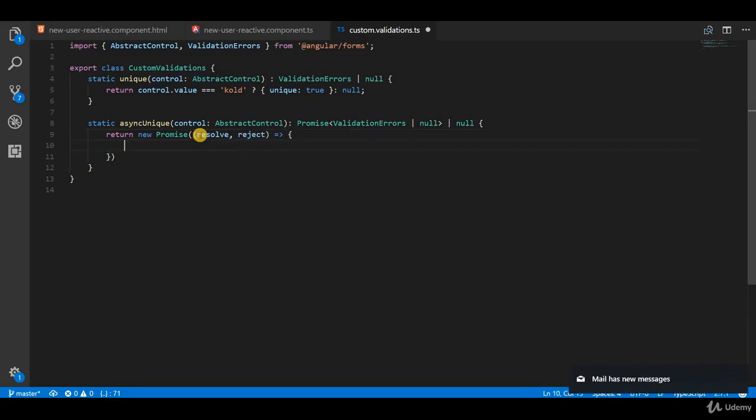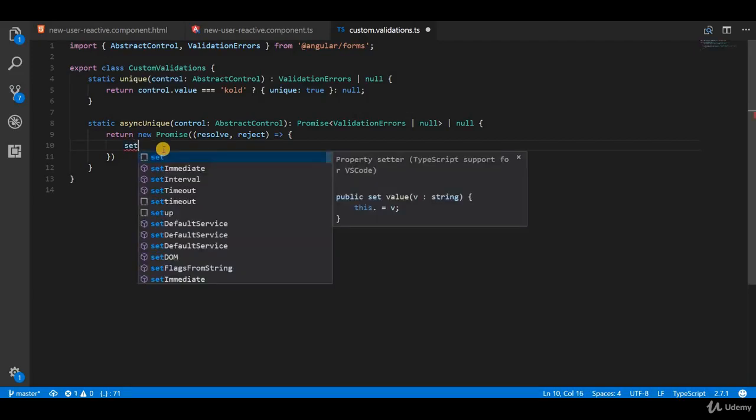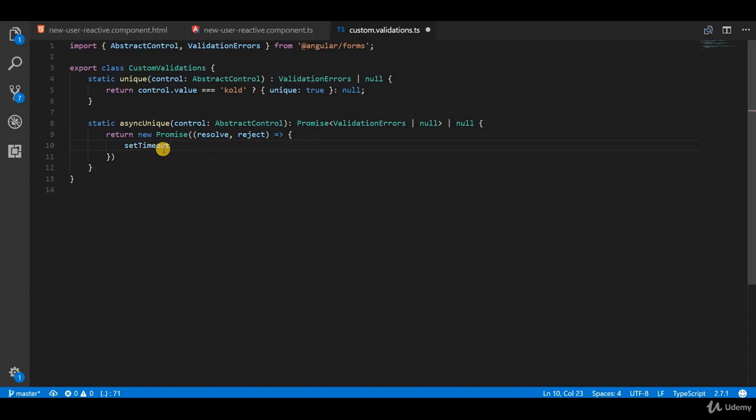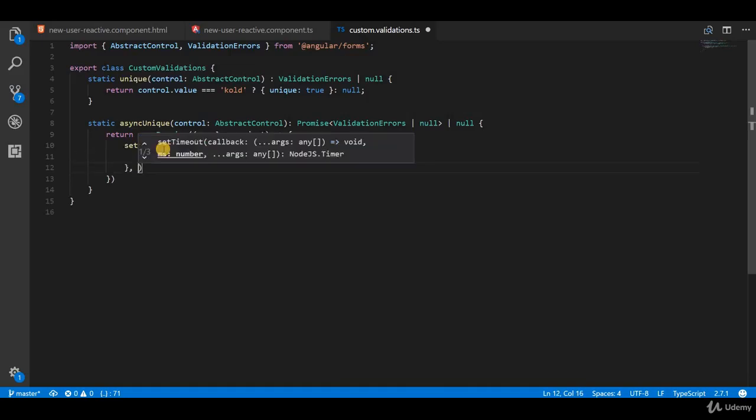Now, just to simulate that this was a service call and it took a few seconds, we are just going to use the setTimeout method, and in this we are going to call a method after 2 seconds. Let's make this 5 for now.